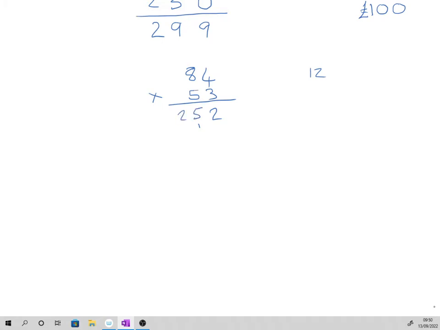Now we're going to move along to the 5, and remember we need a place marker. So 5 times 4 is 20. Ignore that because we've already used that. So we got 0 there, and we carry 2 over. And 5 times 8 is 40, plus the 2, which is 42. And now we can add the two numbers together. So 2 and 0 is 2, 5 and 0 is 5, 2 and 2 is 4, 4 and on its own is 4. So that's multiplying.